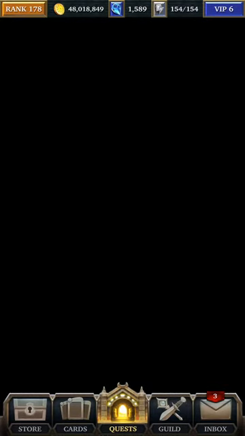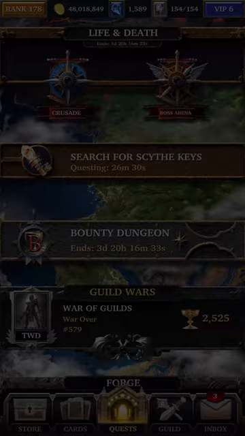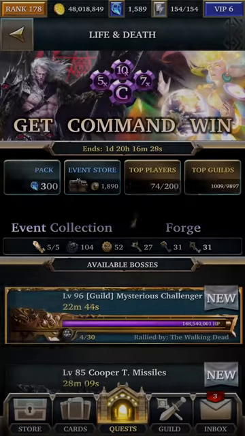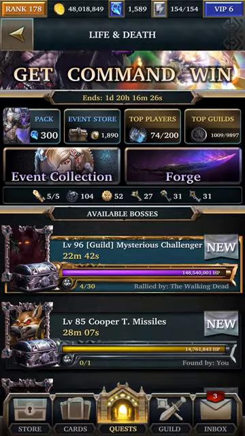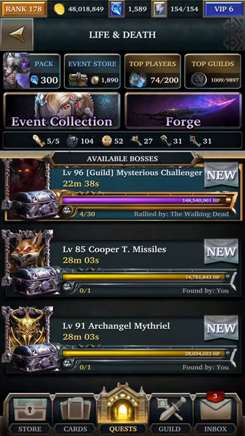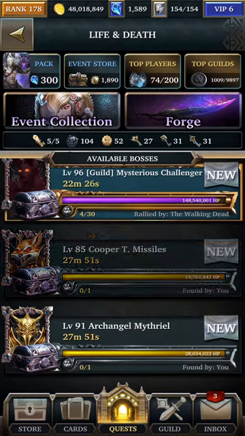And what I will do right now, though, is to jump in and try and help out with one of the guild bosses. So where am I right now? So right now, I'm at level 85 for Cooper T missiles and 91 Angel Mithril. I'm actually able to, at this point, still just use 1 key with the team I have to actually get through, at least for Cooper T. And so I've been saving a lot of keys in that round.